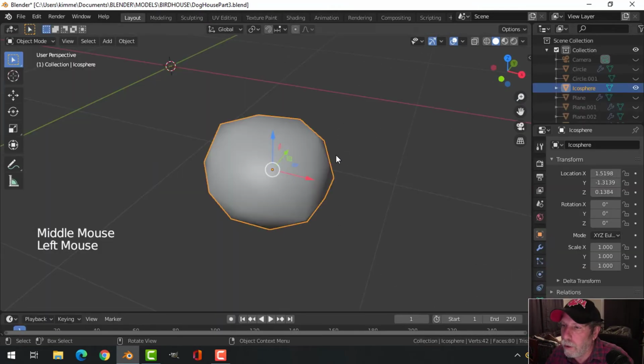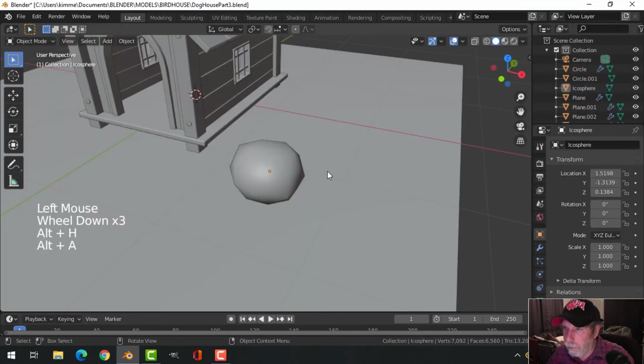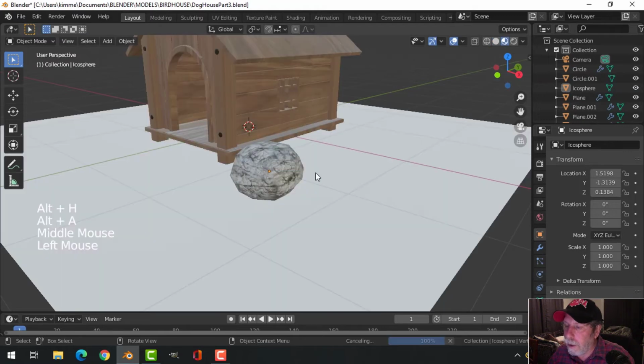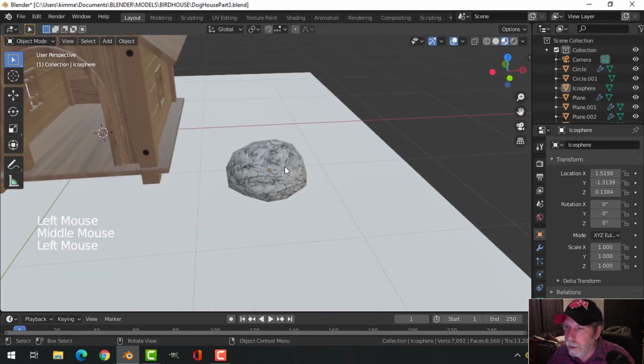Okay, let's go back to layout. Alt-H, bring everything back. Look dev, and there's my rock.